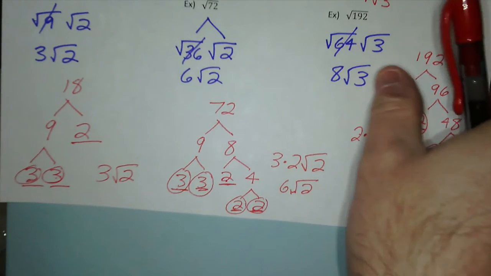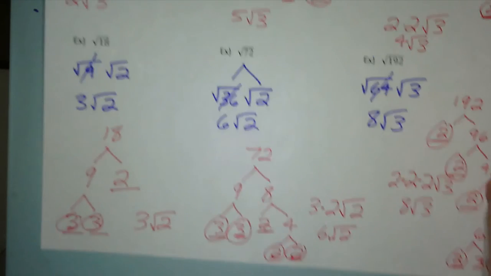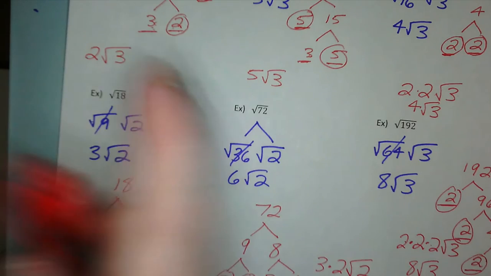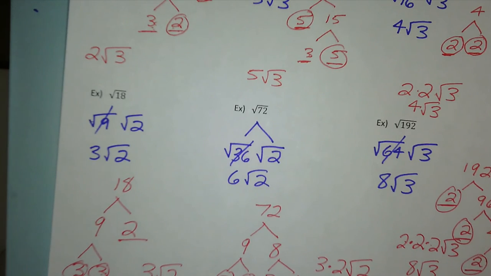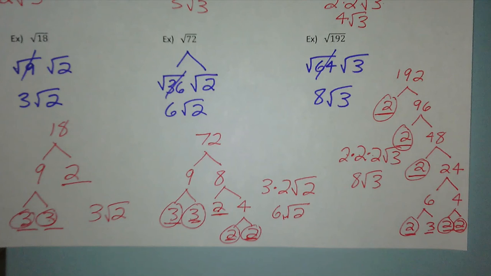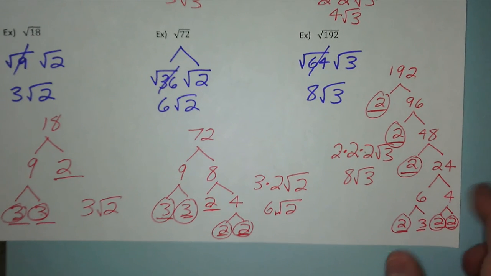Again, we'll follow up on this a lot, but simplifying square roots, there are 2 different methods. I like the blue method, but you've got to be able to find the largest perfect square you can right off the bat. With the red method, it doesn't matter how you break it down because you're going to break it down all the way anyway, and then do the whole pairs and singles thing.